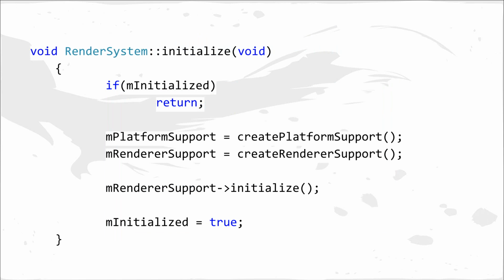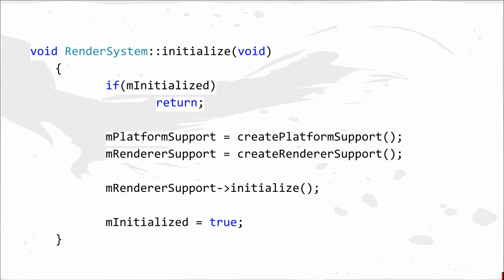What we find is that the crash occurs during the initialization steps of most of the stuff going on here. In fact, the very first time it crashes is when the first custom data type is allocated any memory. Here we have m-platform support and render system initialize. The second they create a new platform support and set that variable equal to it, that's when the crash occurs. So again, we already know there's some type of memory problem, and it's happening on the very first allocation of that memory.